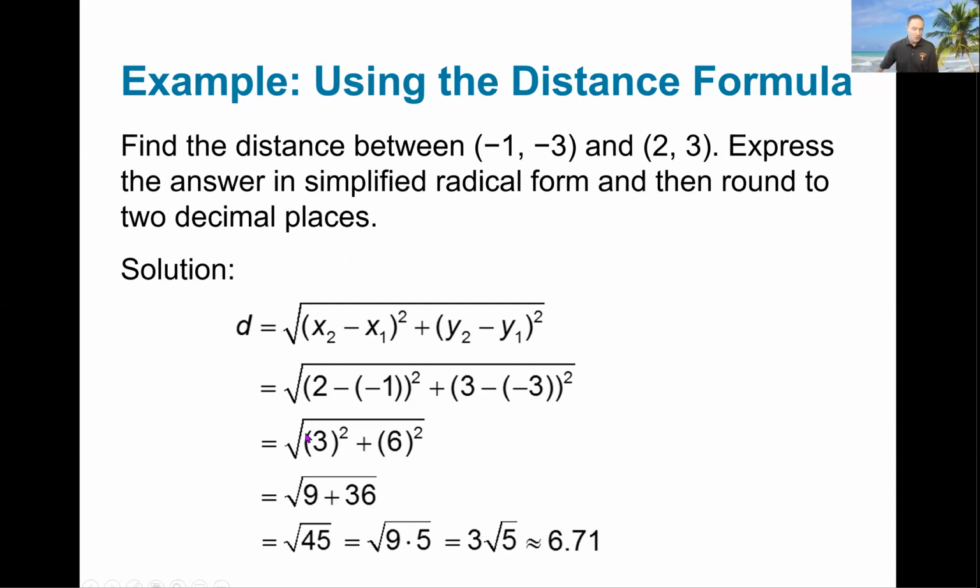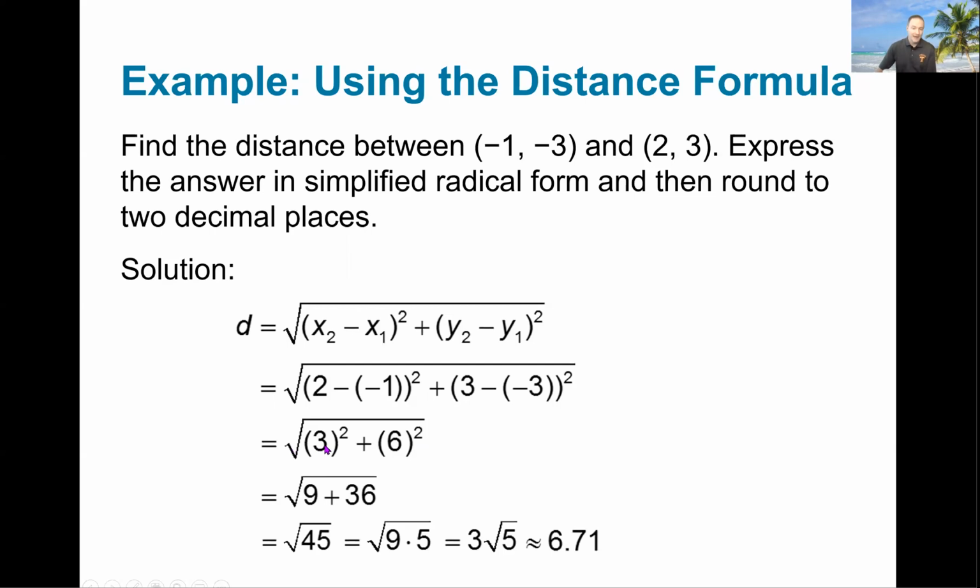Now, I wanted to show this step right here because I see so many students make a horrible, careless mistake here. They'll say that the square root of 3 squared plus 6 squared, and they'll say, ooh, the square root and the squares cancel, so can't I just call this 3 plus 6, which is 9? Horrible, horrible. What you need to remember is inside of that square root, there's an understood group that says you need to simplify everything inside of that before evaluating the root.